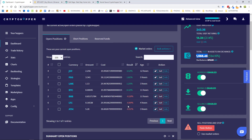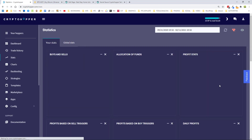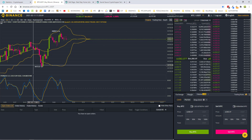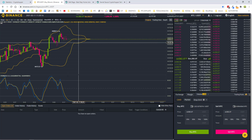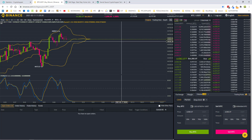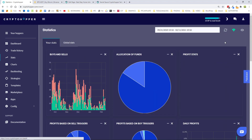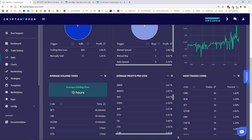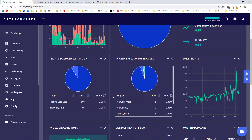There is a blip in my stats right now because Binance is down for maintenance. On the one-minute chart you can see it's been in maintenance mode since 9:20 my time, and it is now 10:40, so it's been over an hour. This has happened a couple of times before, which is why I'm scrolling down to the bottom of my stats to show you what happens when the exchange goes down. You can see these two blips in the past — that's what's happening now. I expect in a couple of hours it will show another blip.